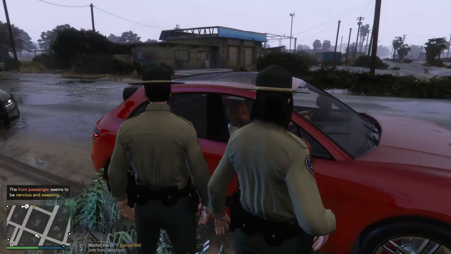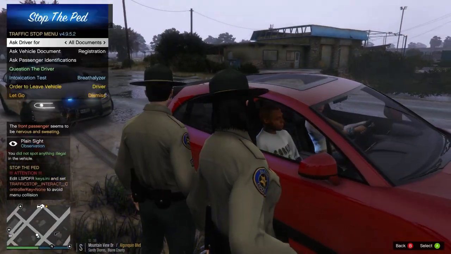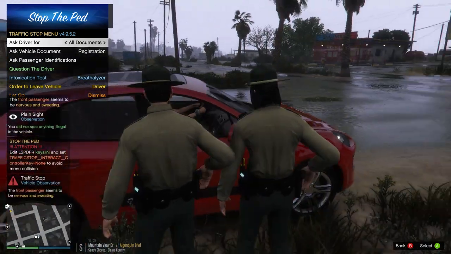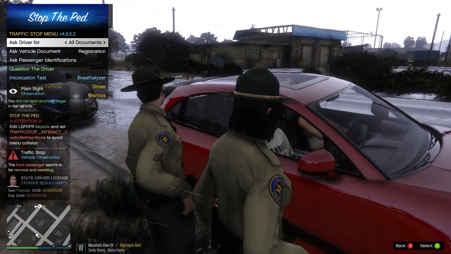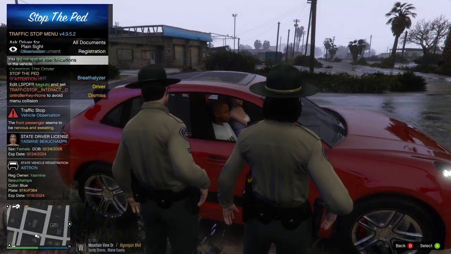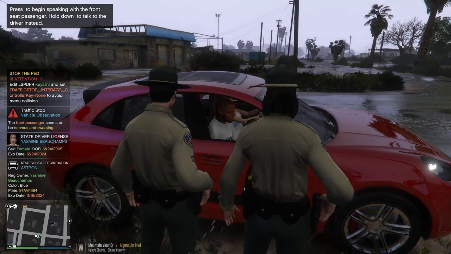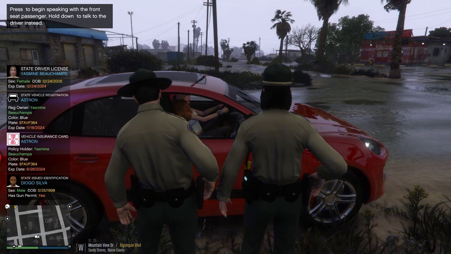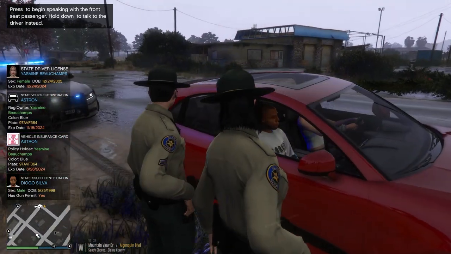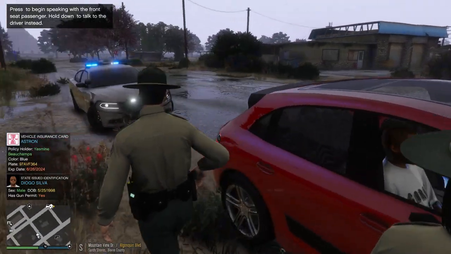Good evening, ma'am, sir. I'm Deputy Blue with the Blaine County Sheriff's Office. You know why I stopped you today? Let's see some ID. I'm going to get your ID and your insurance. Passenger, do you have any ID? Okay, so we had a BOLO out for this vehicle. I don't know what's going on exactly with that.